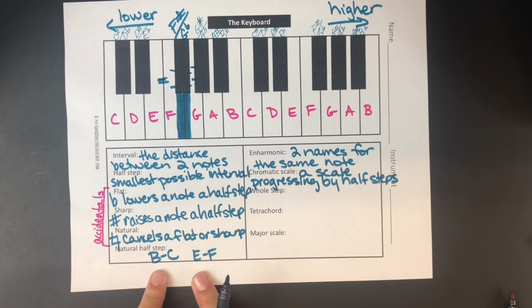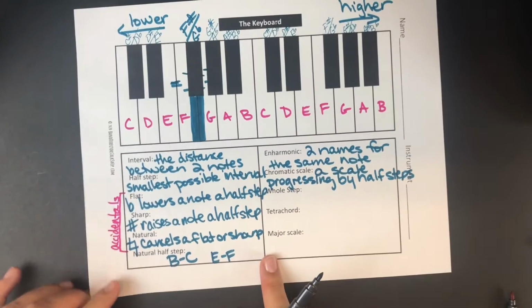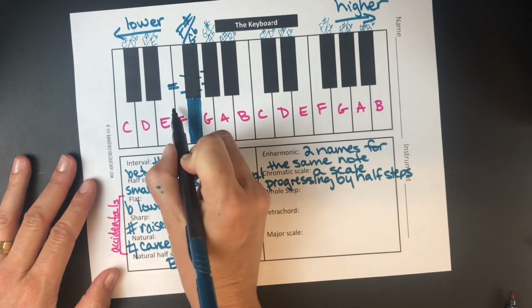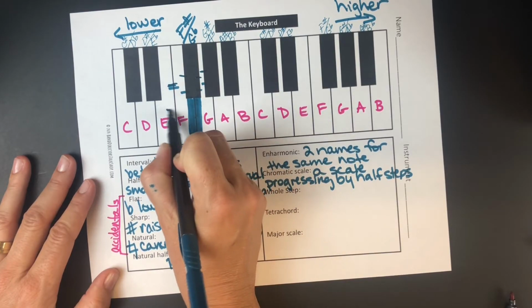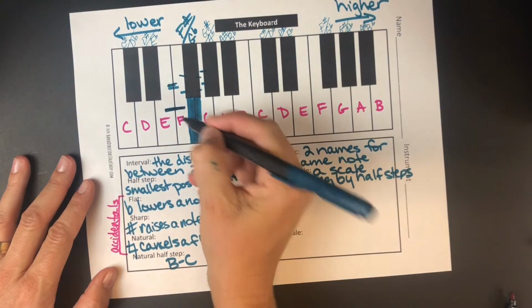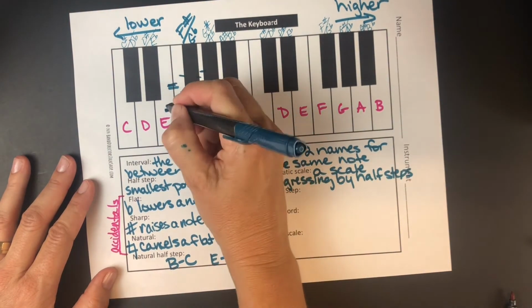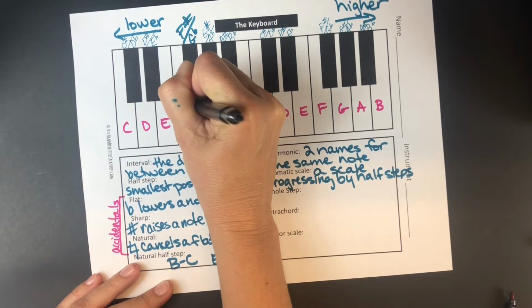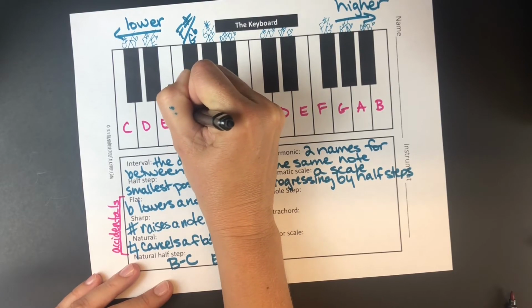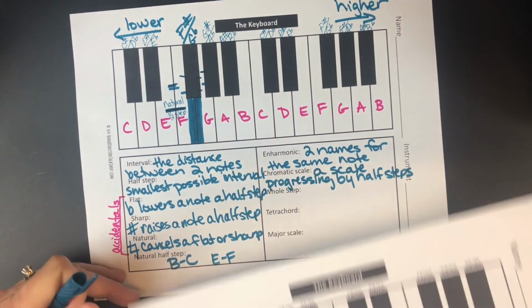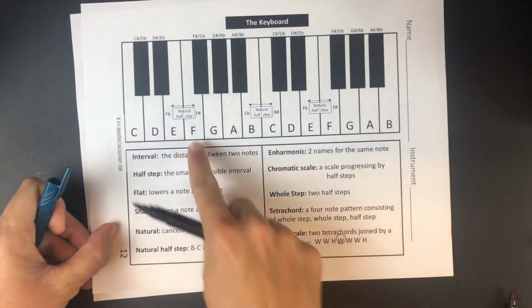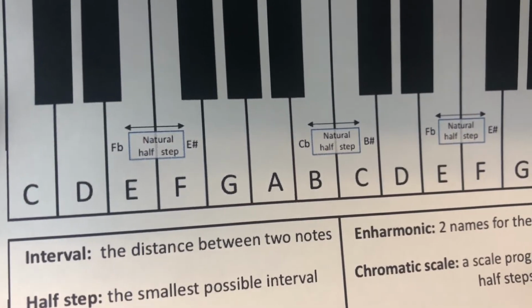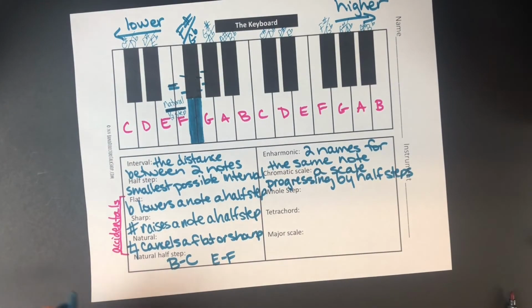The definition's super easy, B to C and E to F, but I do want you to mark it on your keyboard, and I forgot to mention this, so before we go on, I want to make sure we get it. All right, so right here, E to F is a natural half step. So you can mark a line like this, and then try to write real small, natural half step, okay? Now, on here, you can see, depends how small you can write and how neatly you can write, a natural half step with an arrow. That's a possibility too, okay?